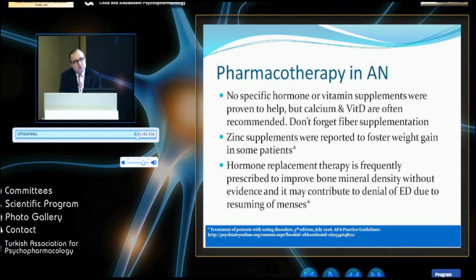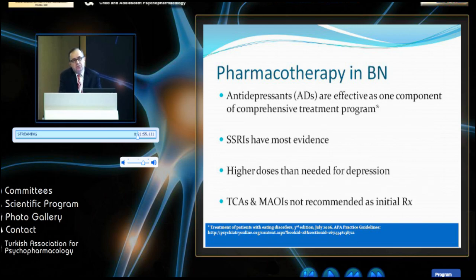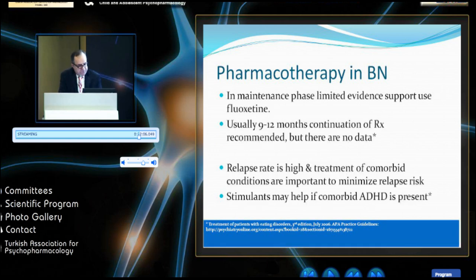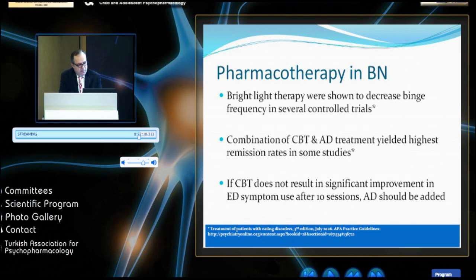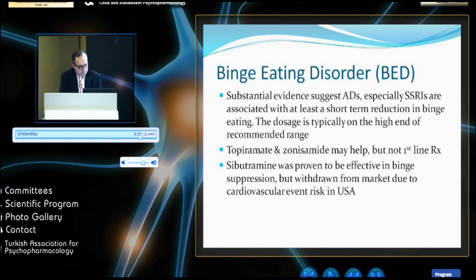Now, putting these patients on estrogen replacement therapy, as most OB/GYN doctors do, may not be a good idea. At least give them 6 months after they reach 90% of their ideal body weight, so that they don't get a missed sense of, oh, I'm okay, I just recovered and my period is back, but it is back due to oral contraceptive medication. All right, so we can go through these parts. I think I have a couple more slides there.